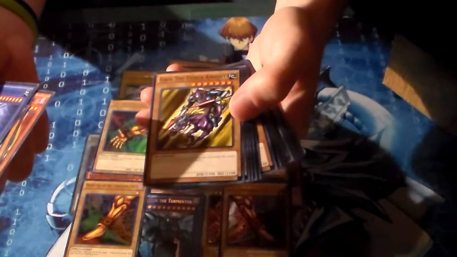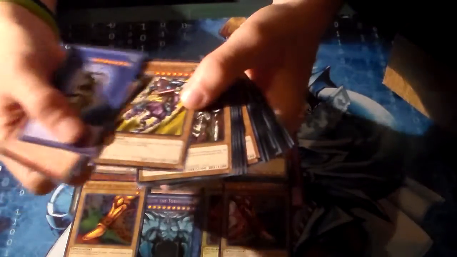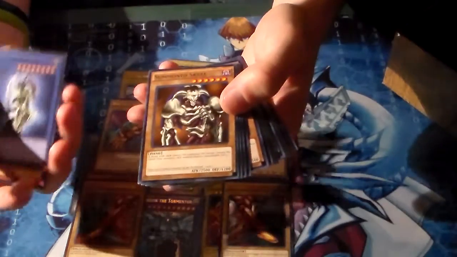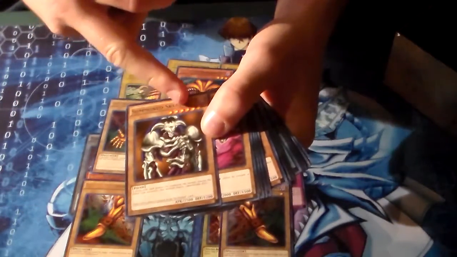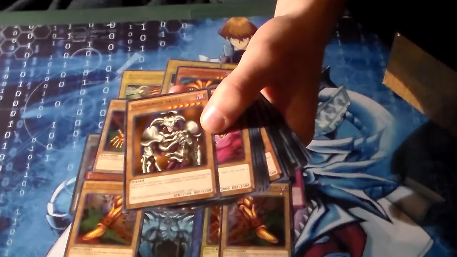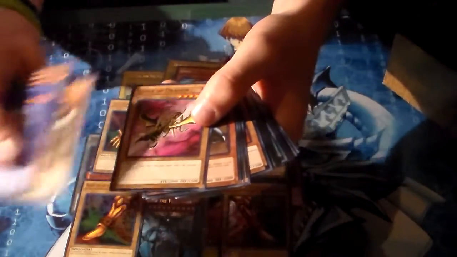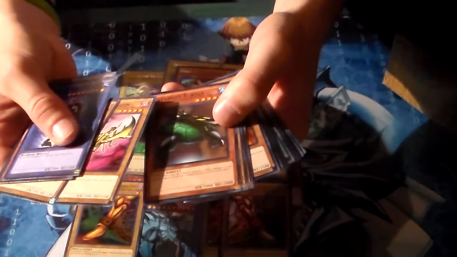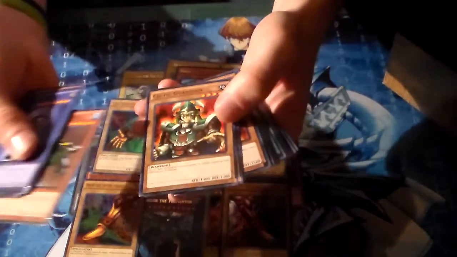Gaia the Fierce Knight. Oh my gosh, the nostalgia here, guys. Such a good card. Summoned Skull, the original beatstick of the Yu-Gi-Oh! hierarchy. I'm not joking, this used to be the best card in Yu-Gi-Oh! for a long time. You just tribute, besides Jinzo, best card. Curse of Dragon, an awesome card because you could use this in Gaia and Fusion to make Gaia the Dragon Champion. Catapult Turtle with the errata, not as good as the original.